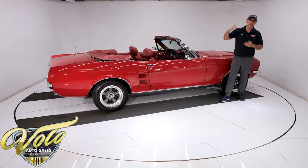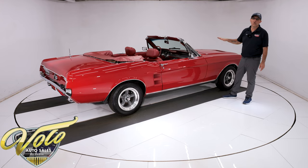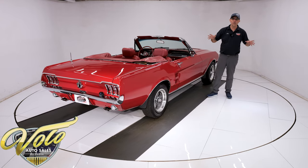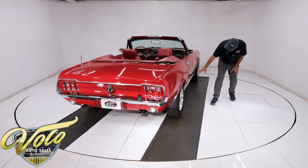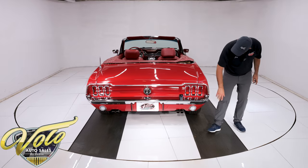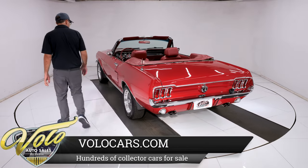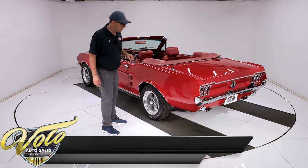As a matter of fact, we have a printout of the parts they ordered. There's a lot of NOS, new old stock parts on this car. I know the fenders and the quarter panels are new old stock. They were new Ford panels, not reproduction. So all this is absolutely straight, mint, no bubbles, no damage, no funny areas, no bodywork coming through. All the gaps are precise, amazing, and it's repainted. It's original candy apple red. The paint job is better than it was when it left the factory.